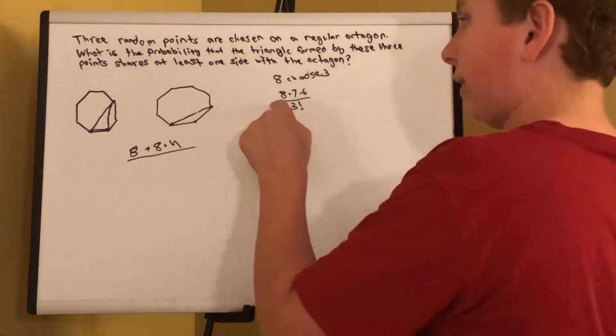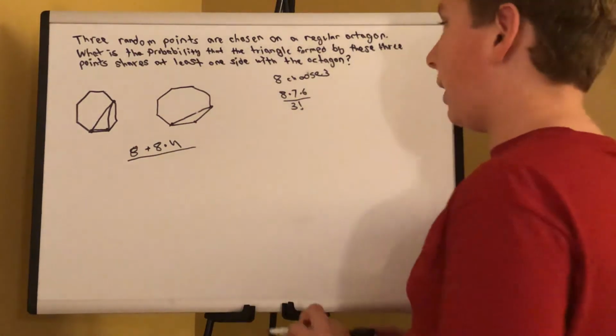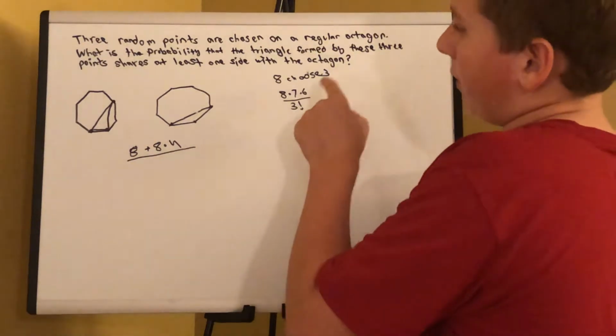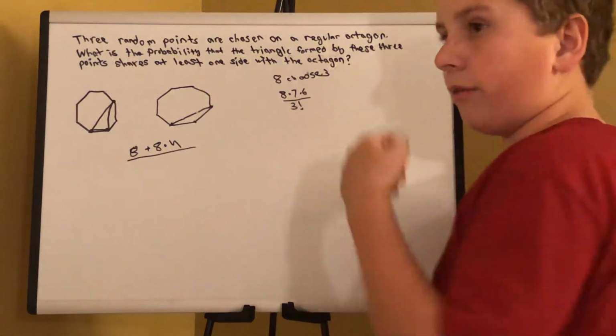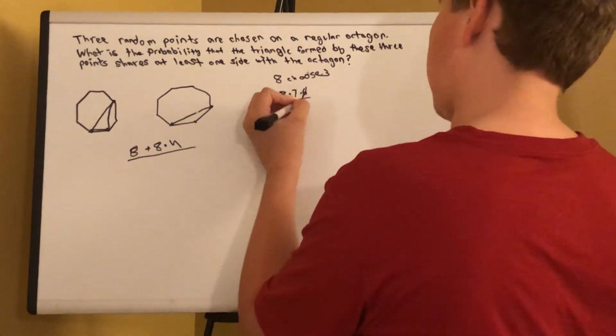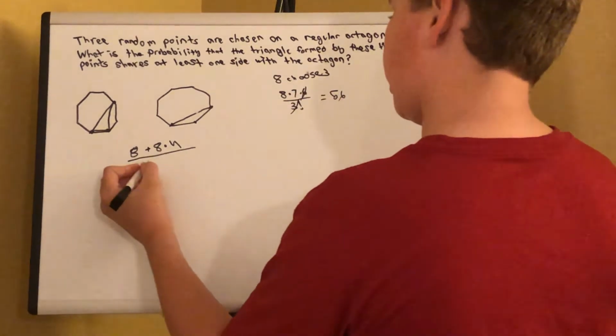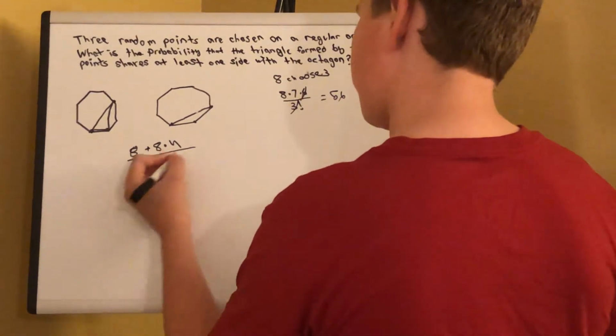That's how I do it. You know, I have 3 numbers on the top, then the 3 factorial on the bottom. If it was 8 choose 4, you would have a 5 here. In addition, then you would have 4 factorial on the bottom. And this is actually just 6, so we can cancel this out. And we get 56. So we get this over 56.